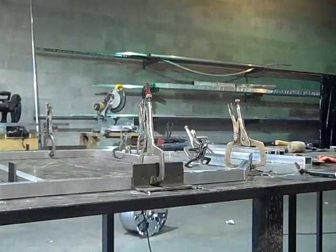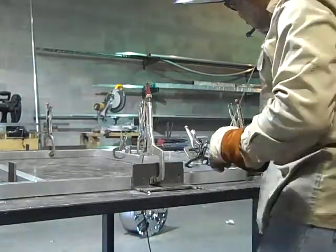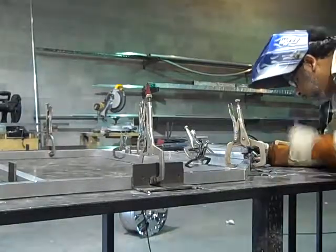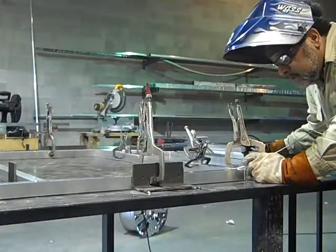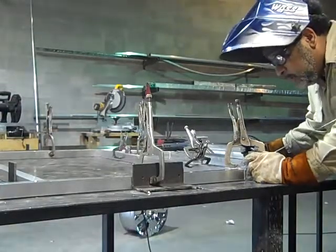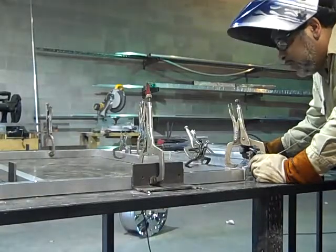Hey everybody, here I am trying to finish up the level to the trailer. Trailer for the Ascend FS-128T that my wife got me for Father's Day, and she also got me the parts to do this trailer.